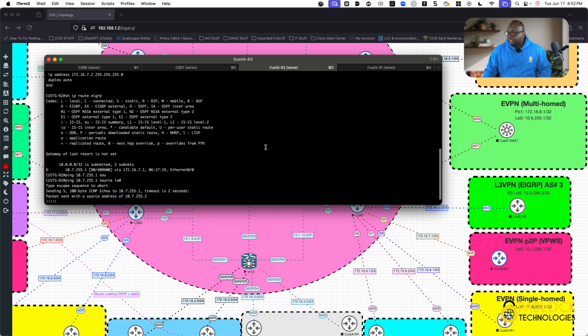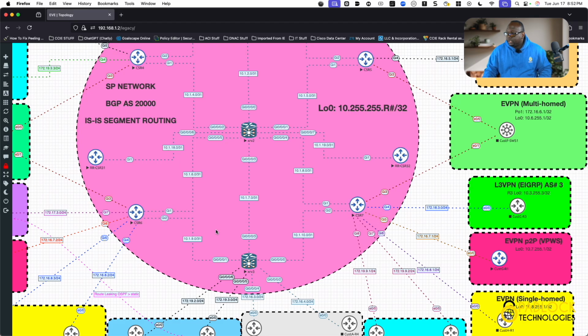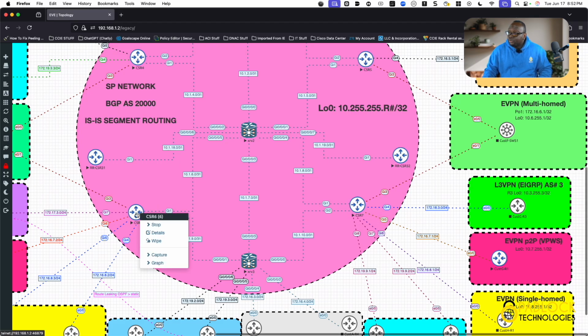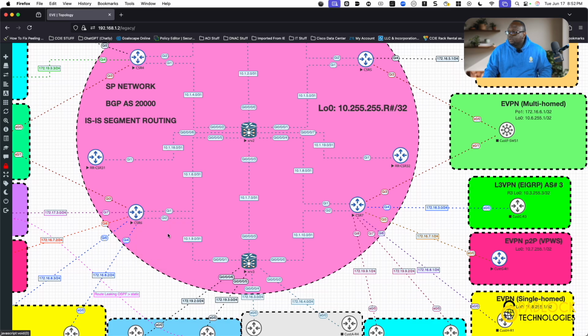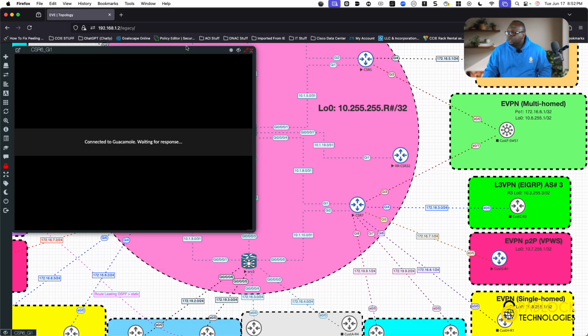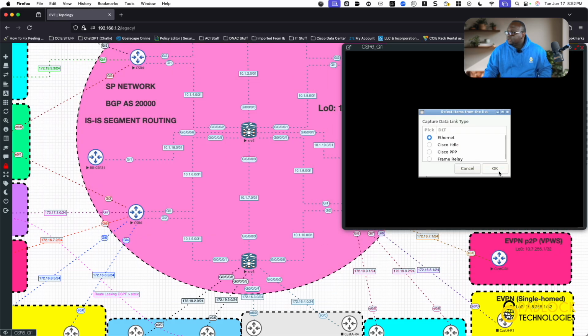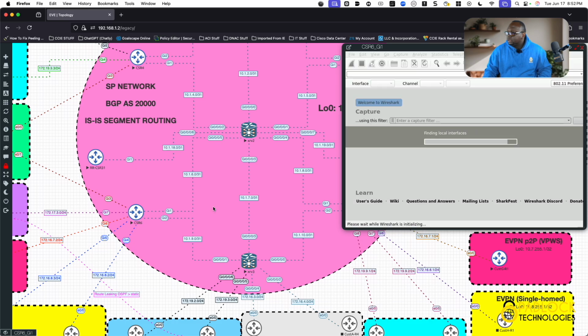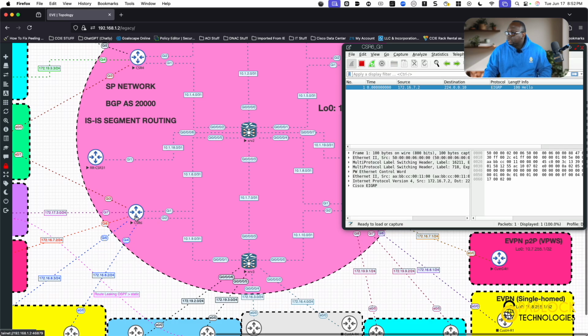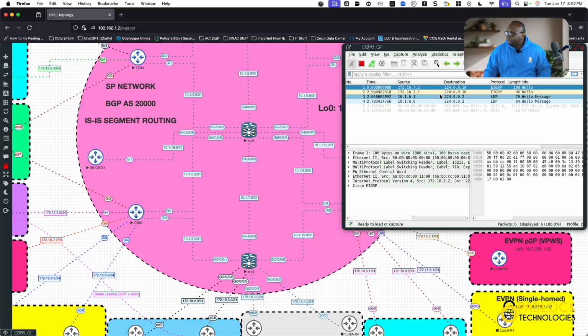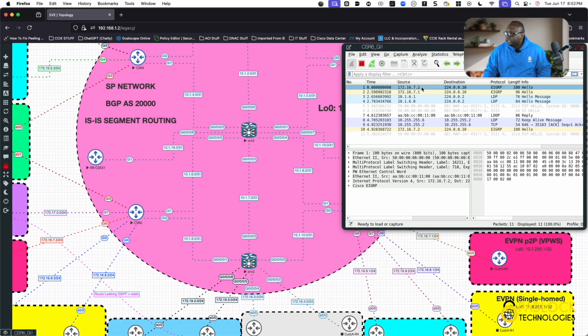So now let's do a little bit of Wireshark in here. Now, I'm not sure what interface this is going to show up on, so we're going to Wireshark both. Slide this over here. Okay, so you see the EIGRP packets. Let's take a look at that.